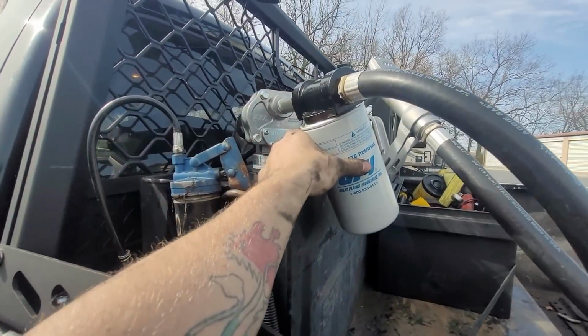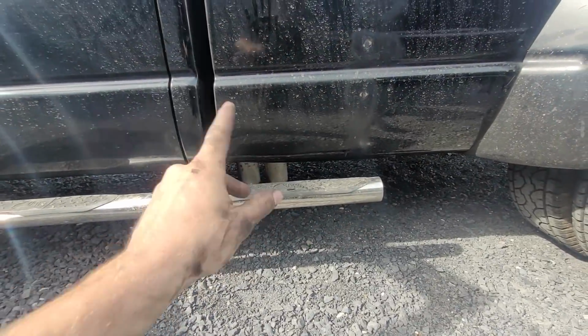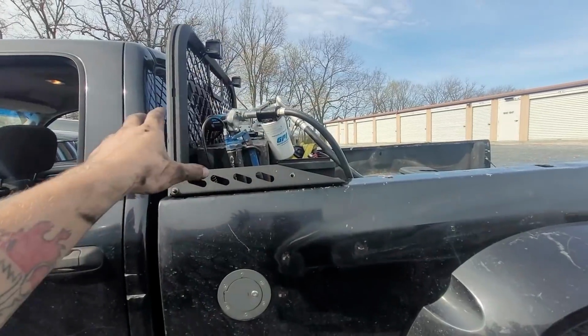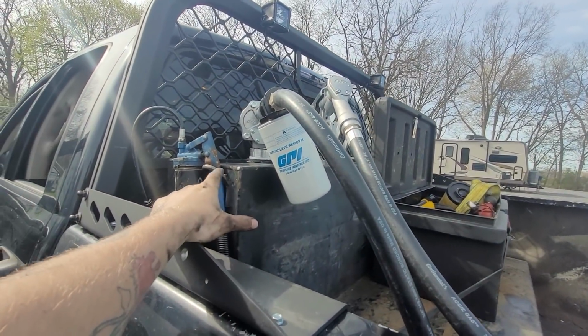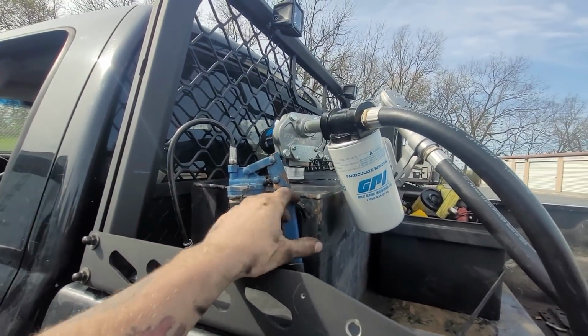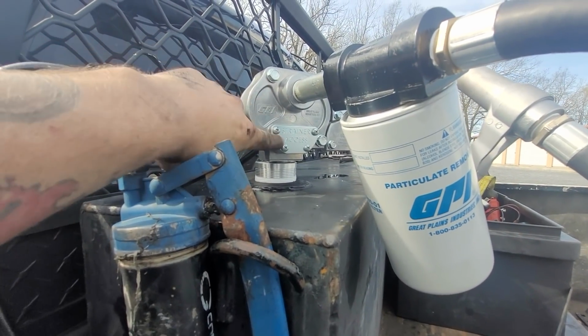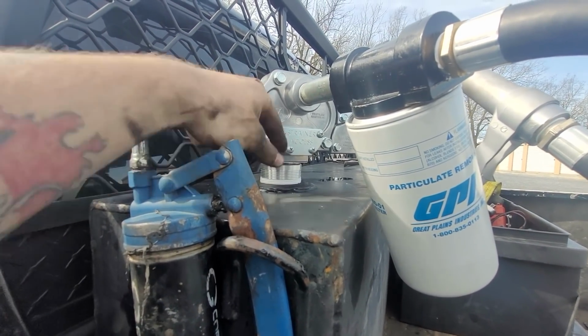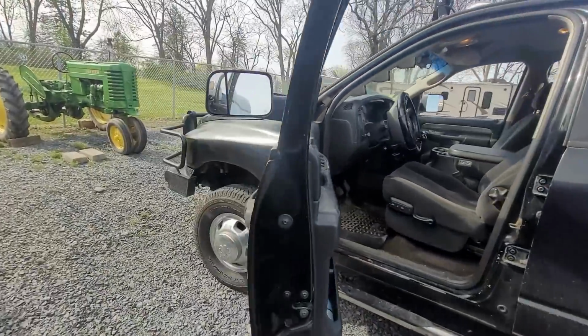So we got this filter here, which I'm gonna swap out eventually, and then we got these two filters here. I got paint strainers, so everything is going to get strained, and we're gonna make sure it's as clean as possible. I don't care if there's any water or whatnot in it, but there is a strainer in here so that none of the gunk goes in the motor. Easy access, you just pull this off and there you go. Super simple. So like I said, 100% waste oil is what we're gonna run.